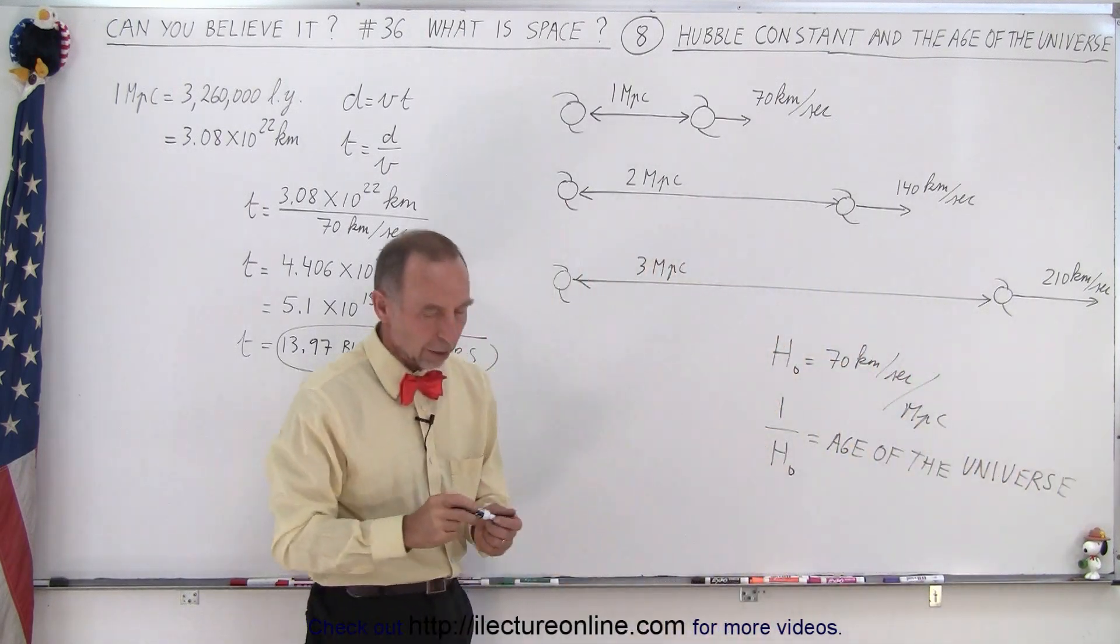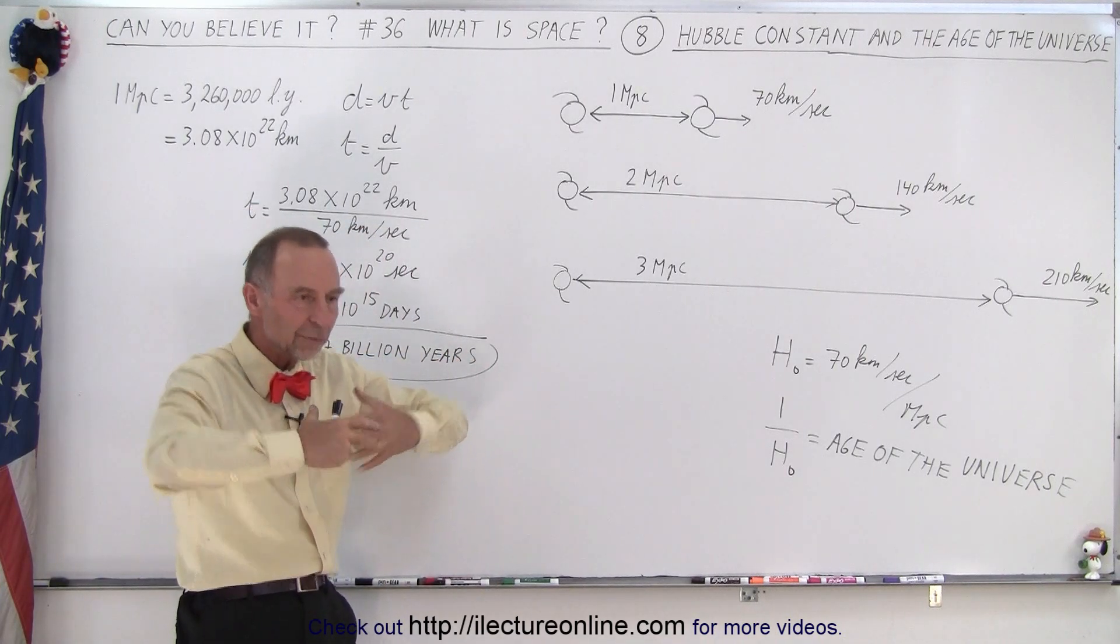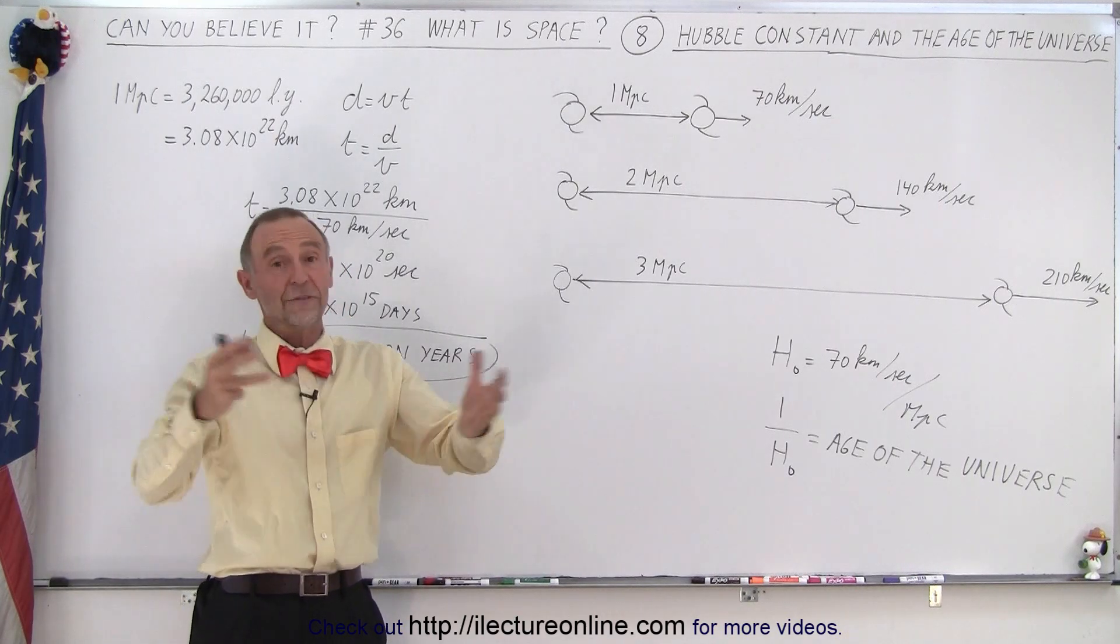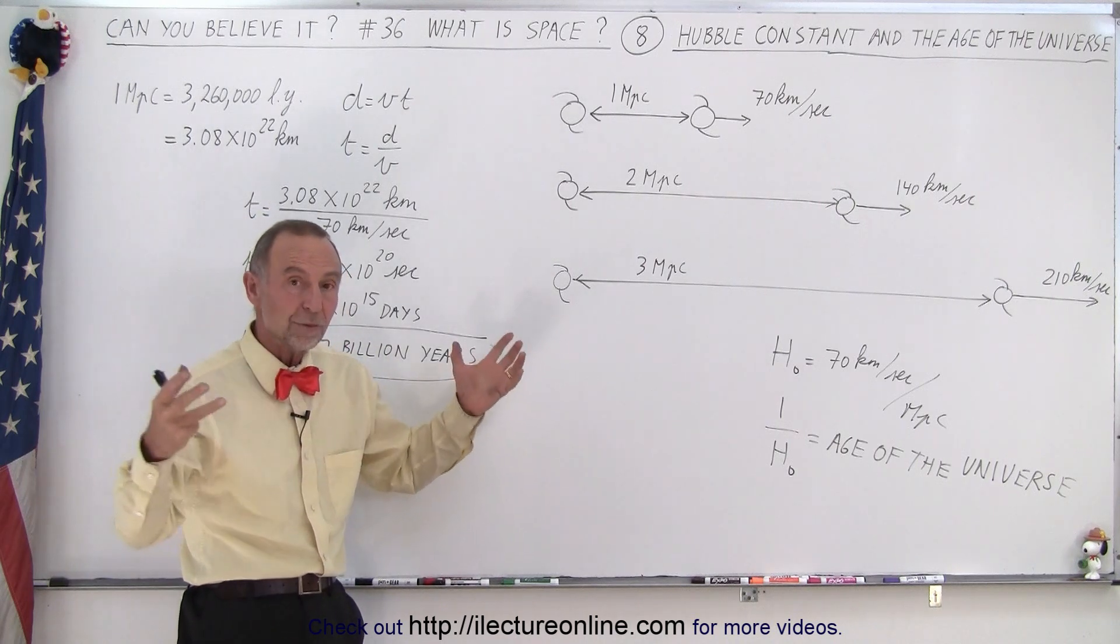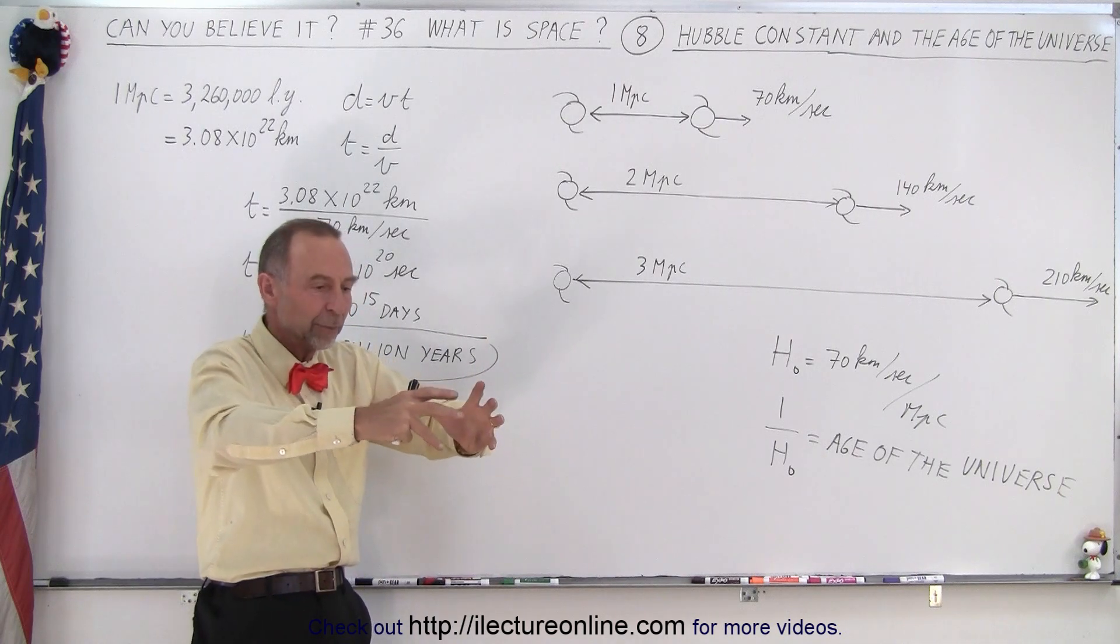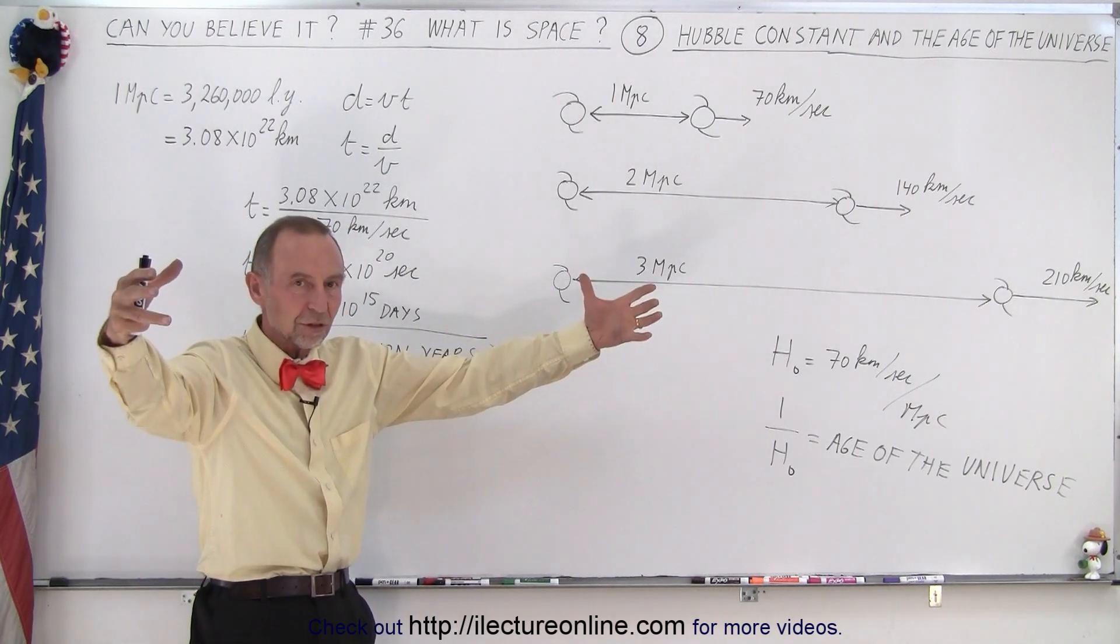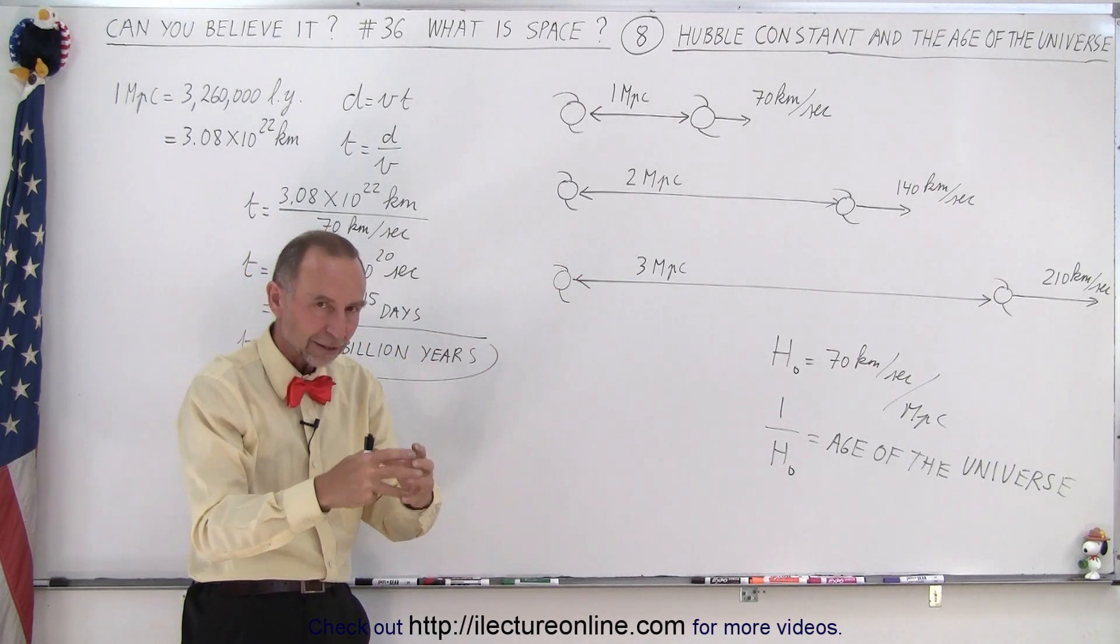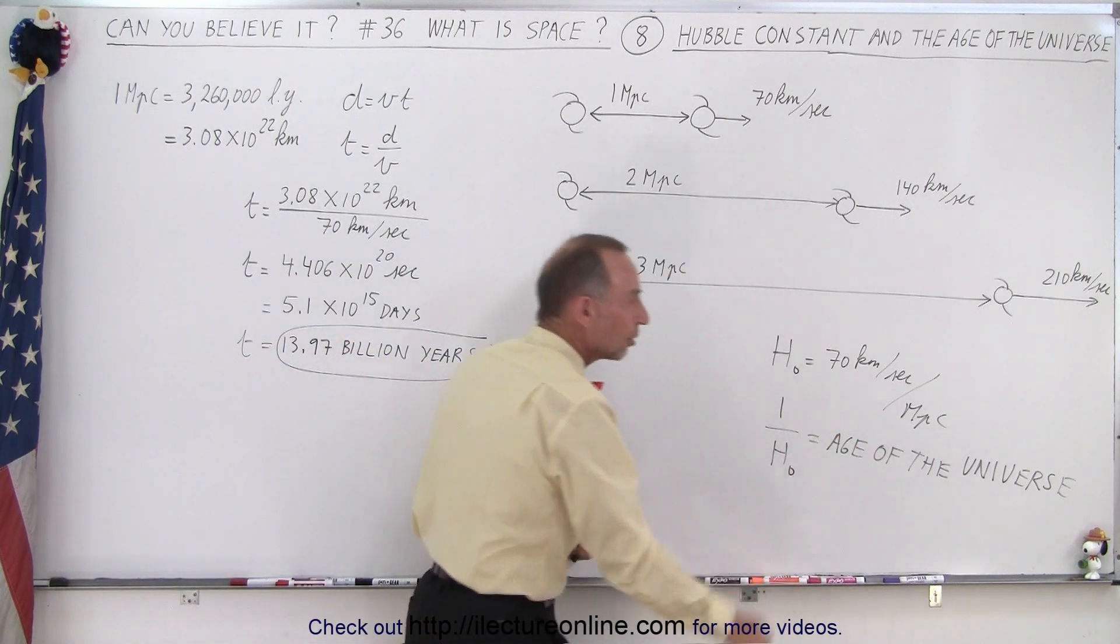So first of all, the discovery of the Hubble law, knowing that everything is expanding, and it was expanding because the space in between is expanding, whatever space is made out of. And then we realized that everything must have been together in the same vicinity, together, in a clump, so to speak, a long time ago, and that everything moved to its current position in the same amount of time. And so when everything was close together, that must have been the beginning of the universe. And 1 over that Hubble constant is the age of the universe.